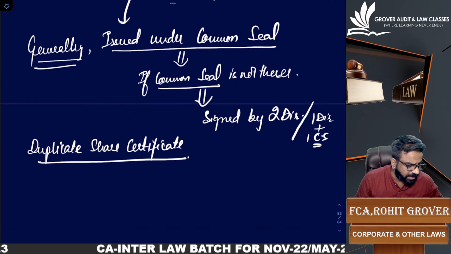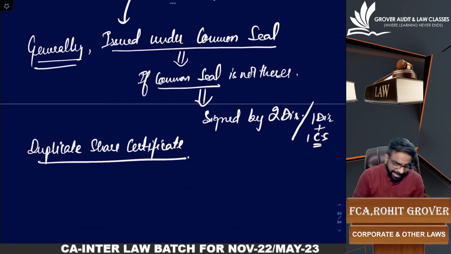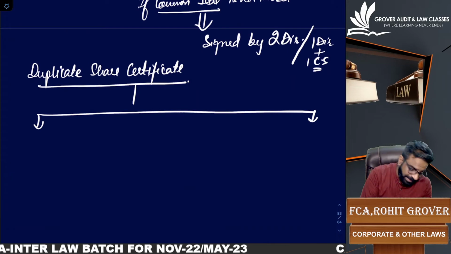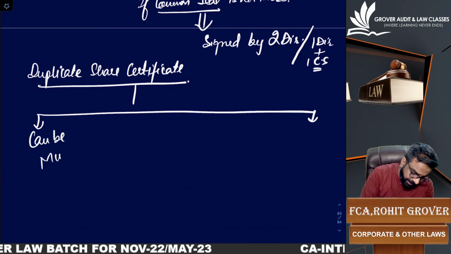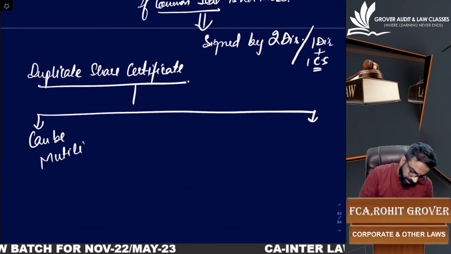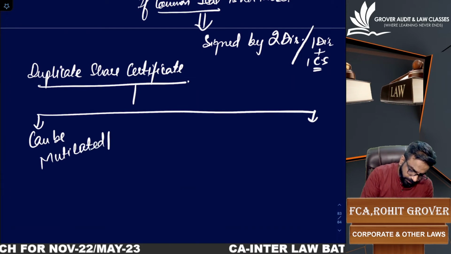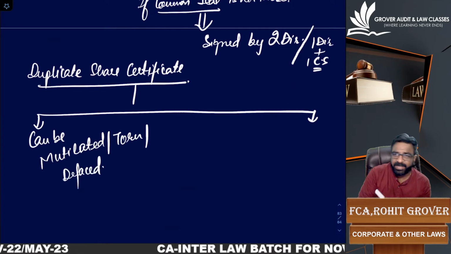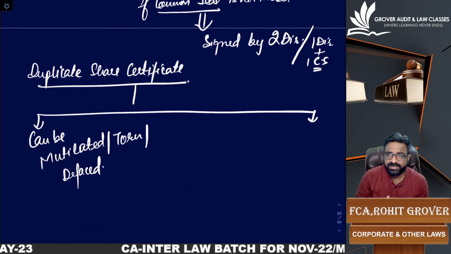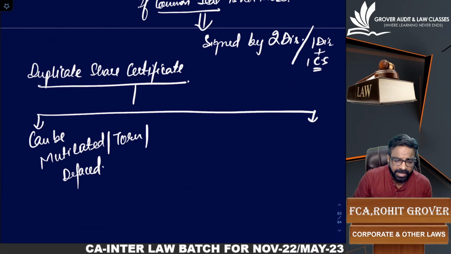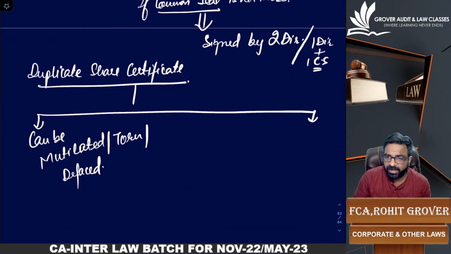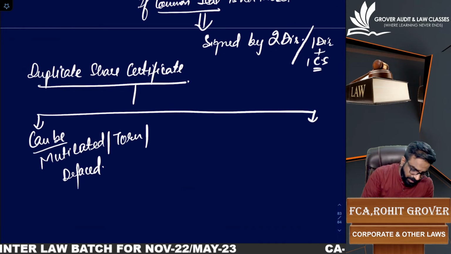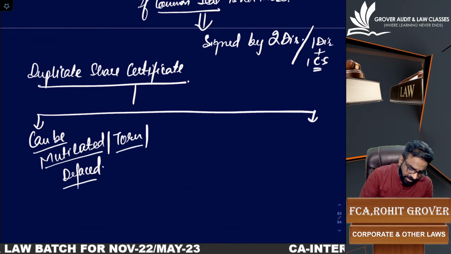Now, when the share certificate comes in the form of paper, can I say that there are these possibilities? The share certificate can be mutilated. What do you mean by mutilated? It can be torn. Can I say that it can be defaced? Can I say that ink may be faded away? Because if you keep the paper for a longer period of time, have you seen that sometimes the ink on the paper will be faded away, everyone? Yes.